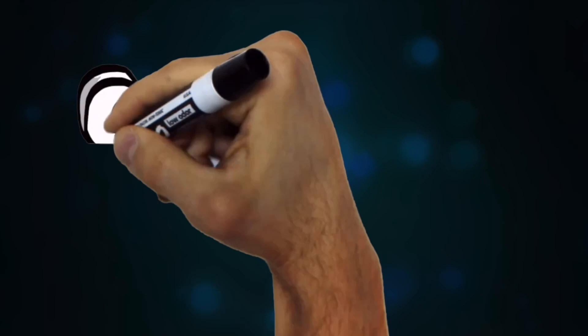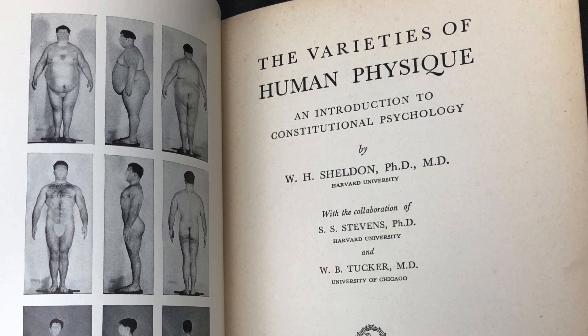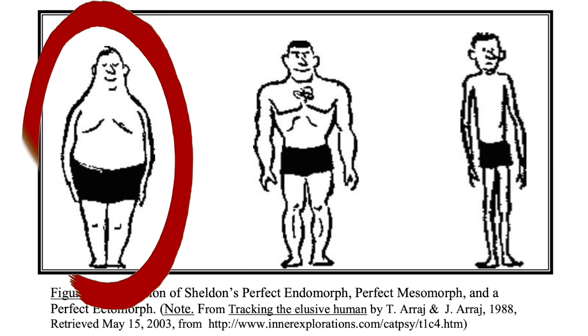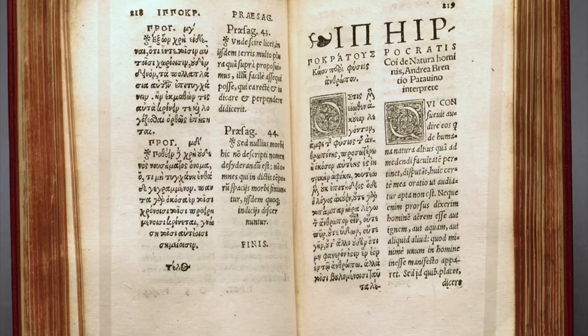We can always retreat into the sterility and legitimacy of science, which immediately serves to obscure our shared quest to appraise other people's bottoms in the language of noble endeavour and progress. Somatotyping is what we're doing when we're studying body types. This is a word coined by William Sheldon in the 1970s in his book Varieties of Human Physique, where he divided body types into endomorphs, mesomorphs and ectomorphs. As you may be able to imagine, people have been larking around with endeavours like this for some time. Hippocrates, who like Sheldon believed that you could infer a person's personality and psychology based on their body type — bastard — at some point between 460 and 377 BC classified into two types.